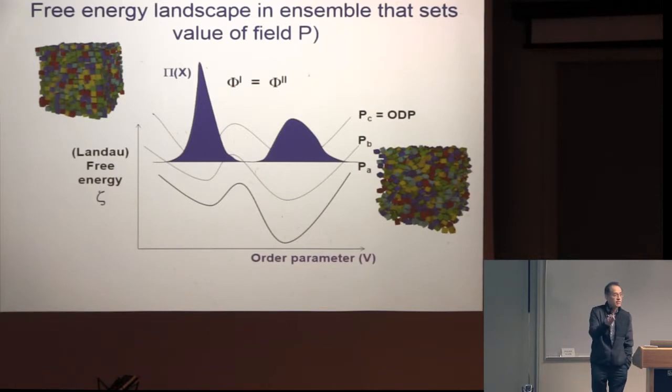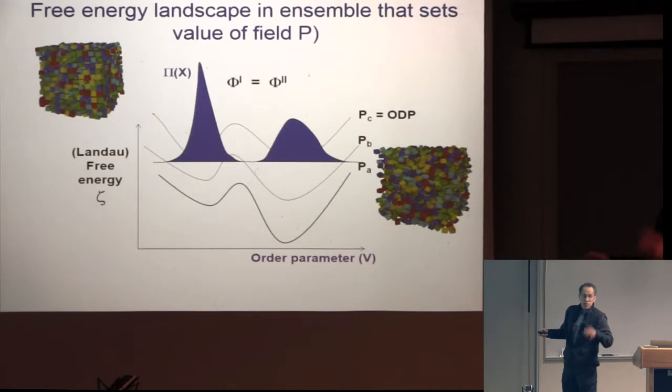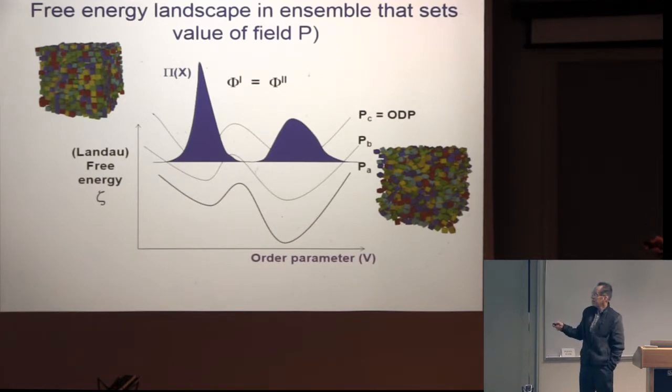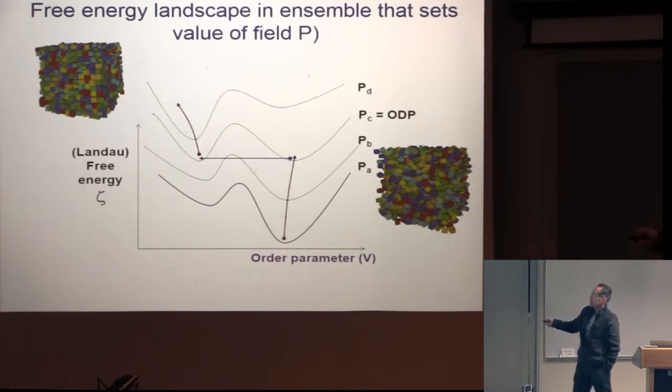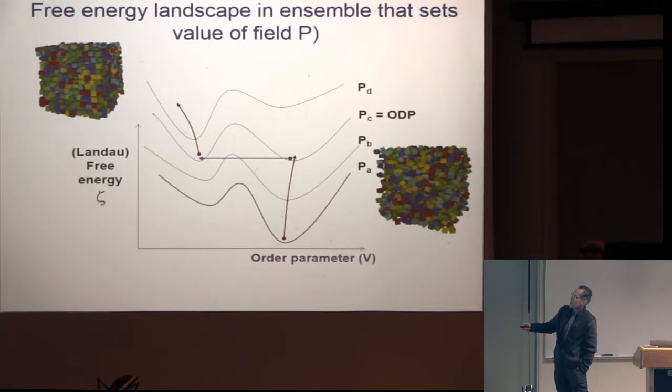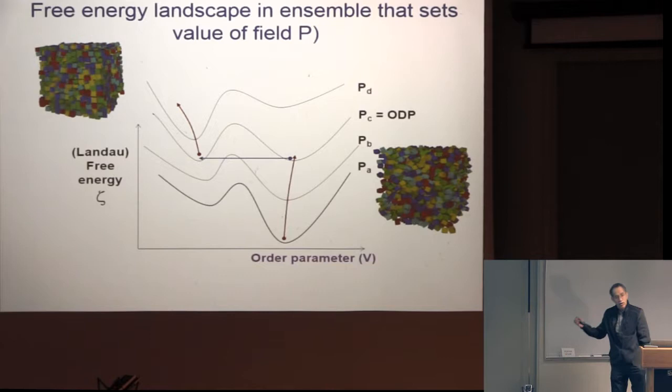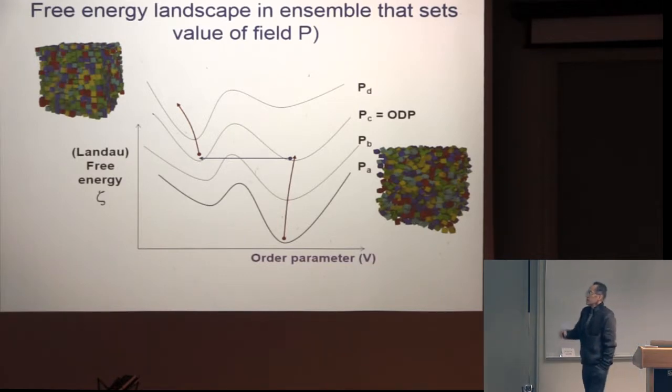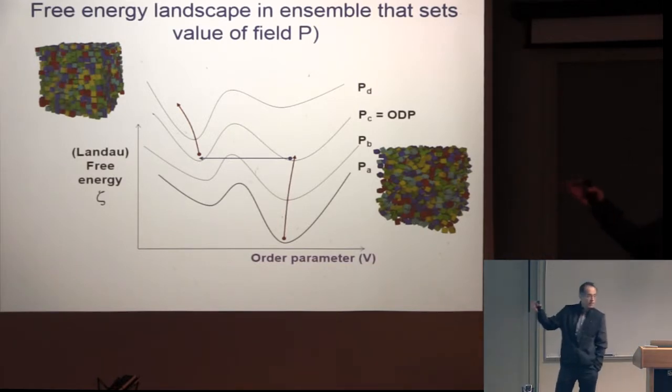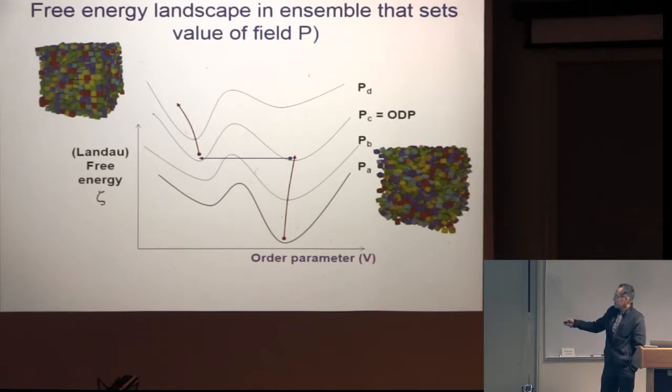And that, by definition, is phase coexistence, phase equilibrium. And if you remember what I told you about the meaning of these areas, that also means that the partition functions associated to the two phases and the free energies are the same. So this should apply there. And if you keep going up in pressure, say, then the basin that used to be metastable has now become the stable phase, which could be, say, this ordered phase for the cubes. Now you may ask, is this a good way to find this phase coexistence, these conditions, this ODP say?